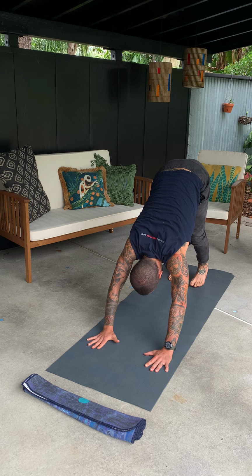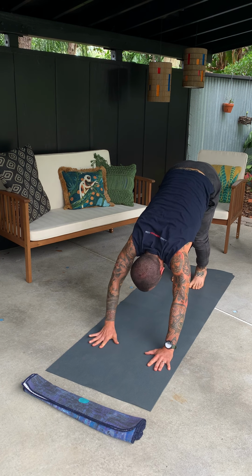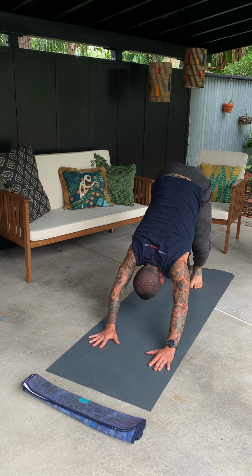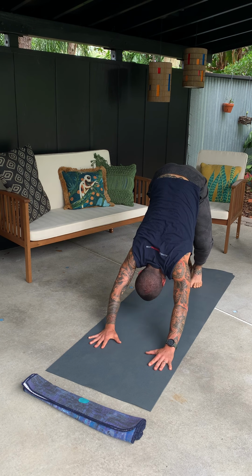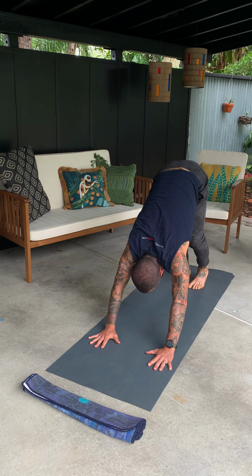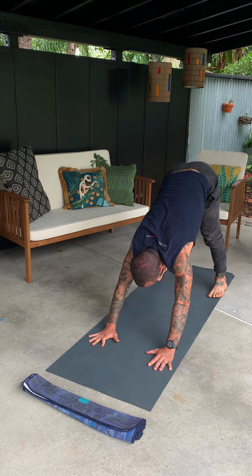Tucking the toes under, and then start to walk out this first downward facing dog. Knees bend, chest pumps towards the toes. Very nice. Awesome. Really fan the fingertips out. Very nice. And then from here, feet are about hips width distance apart. Let's walk them to mat's width distance. Pinky toes on the edges of your mat.